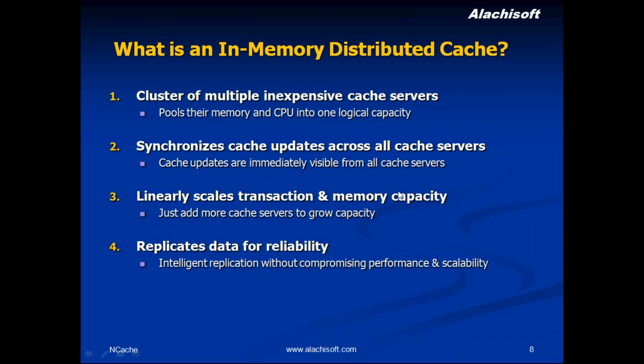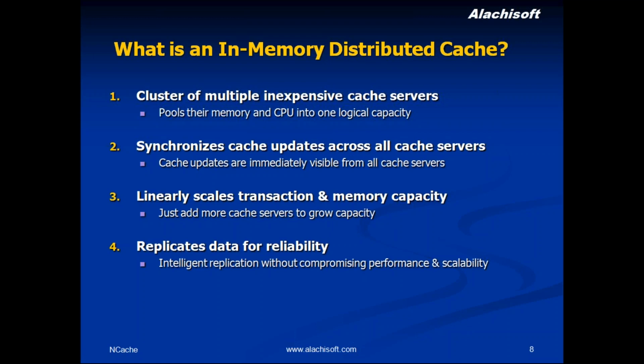The next thing, and which aligns with our topic today, is how to linearly scale. So distributed cache should linearly scale out for transactional as well as for memory capacity. It should give you a way where you can add more and more caching servers, and as you add more caching servers, you attain linear scalability. I had shown you a graph earlier on, so that's what I'm referring to over here, where you add more and more servers, you should increase the capacity of how many requests you can handle, and at the same time, how much data can be stored in the distributed cache linearly.